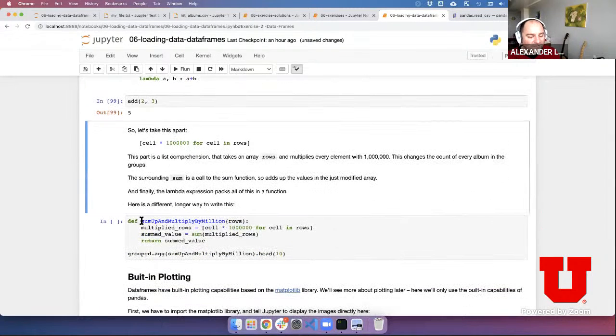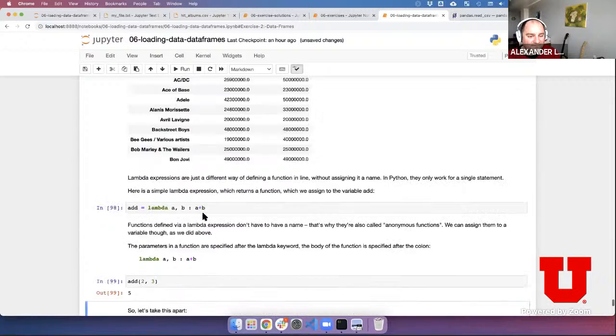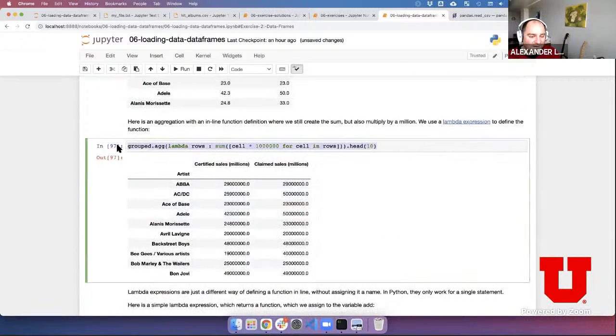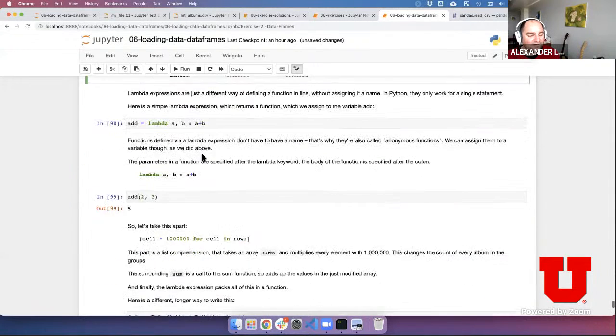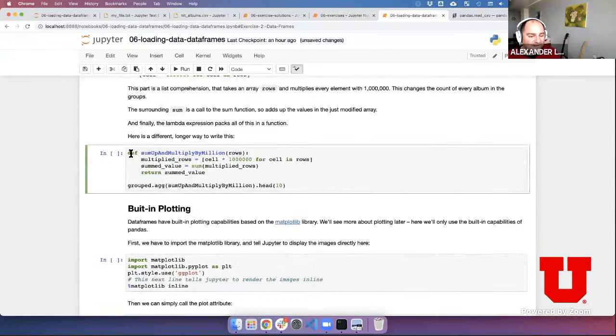Of course, I could have also done this. This is a single line statement. If you are familiar with that syntax, this is actually fairly clear. I could have also defined a sum-up-and-multiply-by-millions function, passed in the rows, then done my list comprehension here, then summed it up, then returned it, and then passed in this function here.